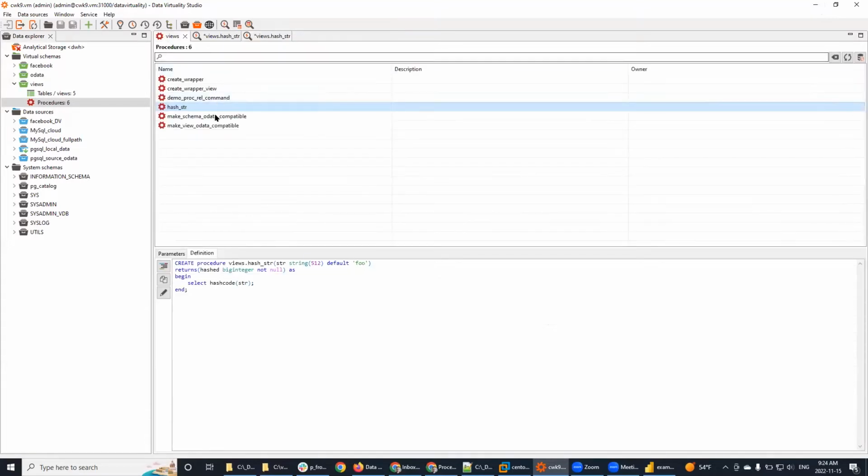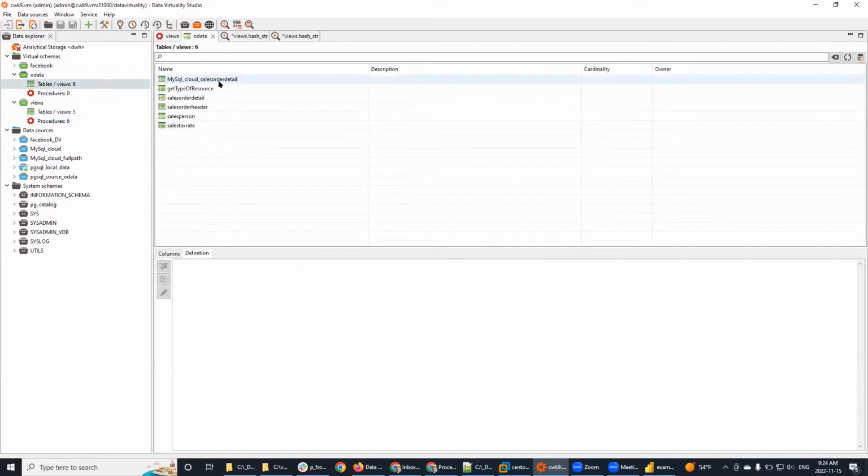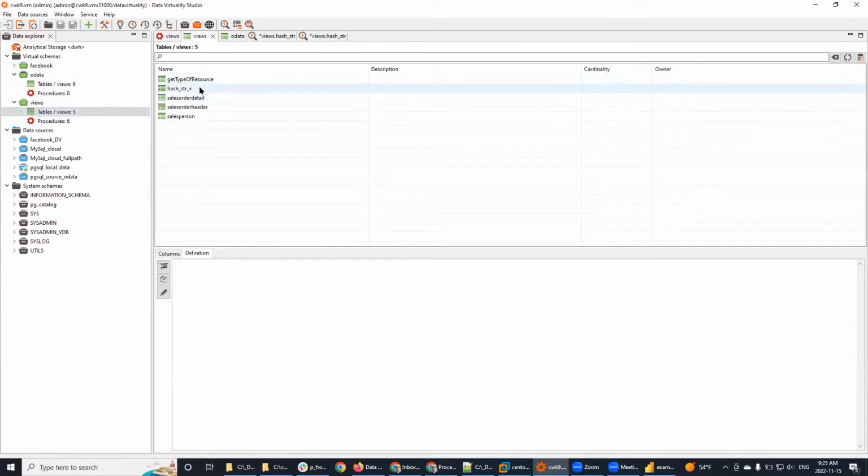What I need to do next in order to get this to work is create a wrapper view on this. If you were around previously for the discussion on OData, you would have seen some of the new wrappers that we have. So in here, I am going to look at this view. Here we go. If you noticed, previously hashed was a big integer and I just changed it to a string, right? So our metadata has changed.